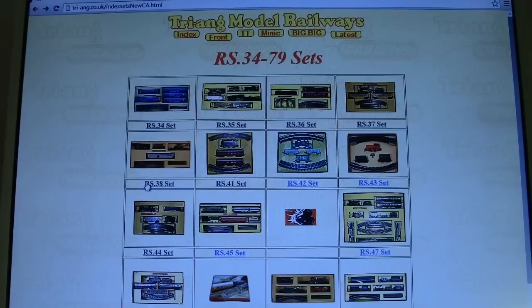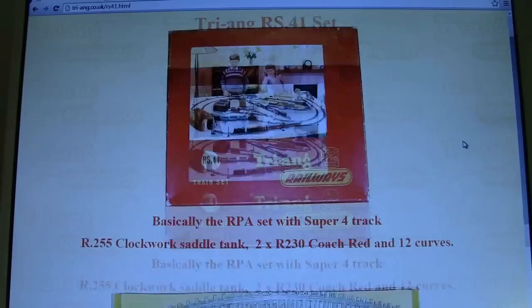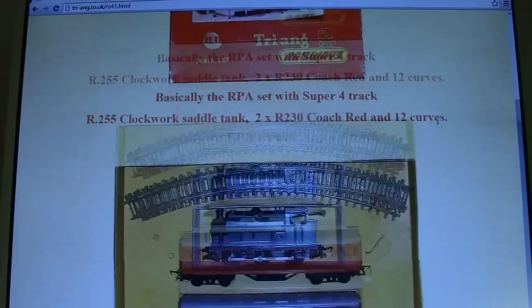Right, RS38 here. Like I said, I didn't think there was 39 and 40, so it's straight to 41 here, look. Right, now, RS41 set. Now, Triang generally did feature the clockwork sets and the starter sets under a separate category, but this time here you'll see that they've actually included it in the RS numbering system, RS41, and as you can see it said basically the RPA set with Super 4 track. So RPA set is identical to this, and it is the clockwork starter set, but with Series 3 track in it, so we're not bothered about the track. So there we have it.